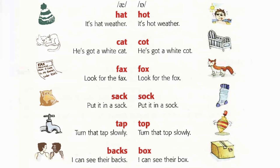2C. It's hat weather. It's hot weather. He's got a white cat. He's got a white cot. Look for the fax. Look for the fox. Put it in a sack. Put it in a sock. Turn that tap slowly. Turn that top slowly. I can see their backs. I can see their box.